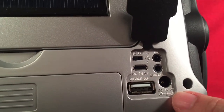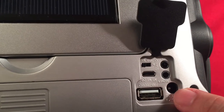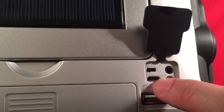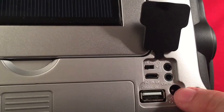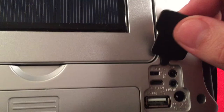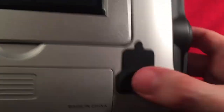And then we have a DC in of 6 volts. Seems a little redundant. This will run the radio all the time, and it also charges the battery. So on the newer, like 700, they did away with this port. So that might have been something from an earlier radio, and they incorporated it in this radio still.